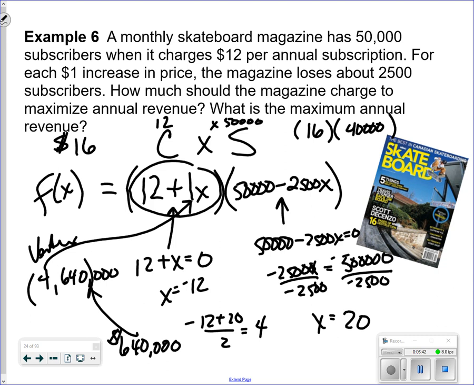If you owned a business, this is a question that you'll ask yourself a lot. I'm currently charging a certain amount. Could I be charging a different amount to maximize my profits?